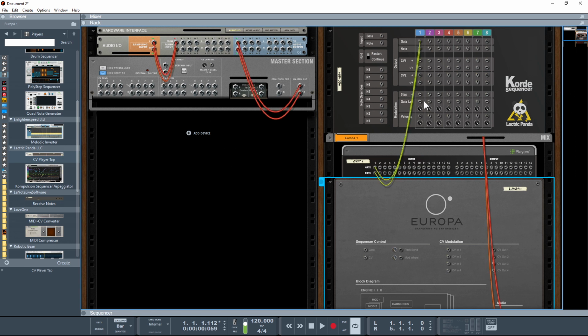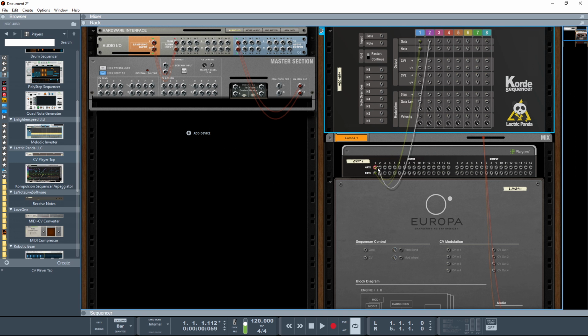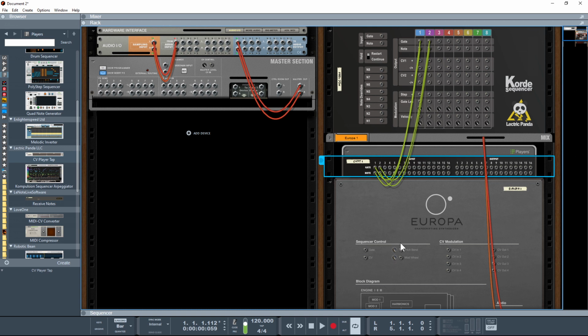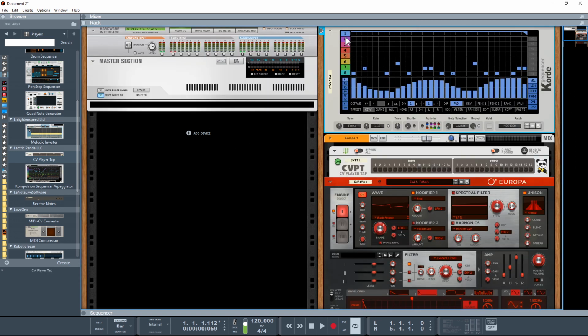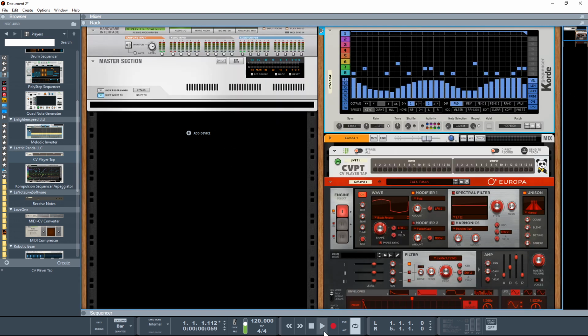Now usually at this stage, this device has up to 8 different voices, and these usually go off to 8 different instruments or 8 other devices. Now there's nothing wrong with having 2 separate patterns and linking this into one device using this particular method. I could have all 8 going into one device if I wanted to. Might start sounding a little bit noisy, but that's one way you can start aggregating these voices up to go into one instrument only. So at the moment, if I hit play, it's going to sound exactly the same.